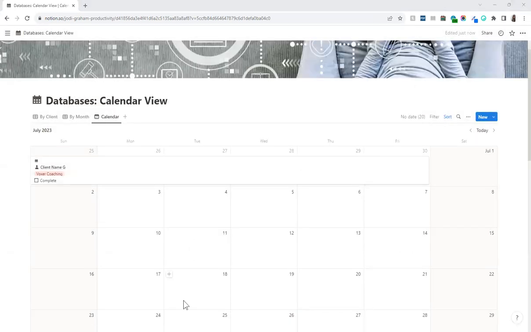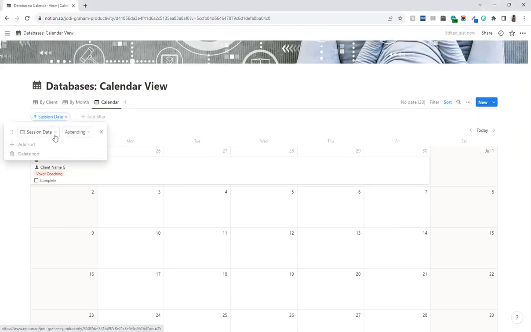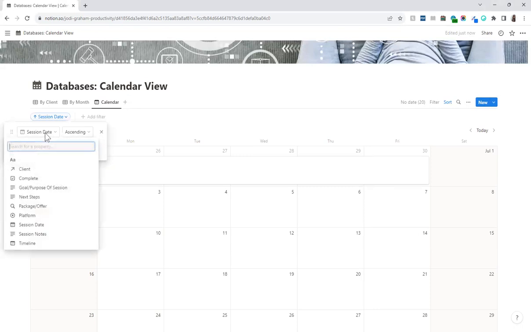So just a few notes about all Notion databases. You can filter and sort things. This is for all database views. So the sort is basically you can just have things alphabetized, sorted ascending or descending based on any of the field inputs within the database.